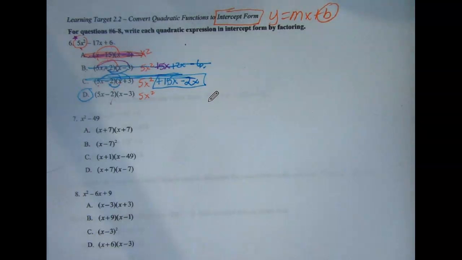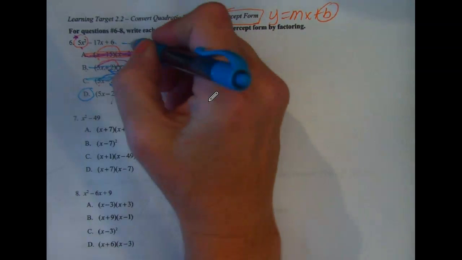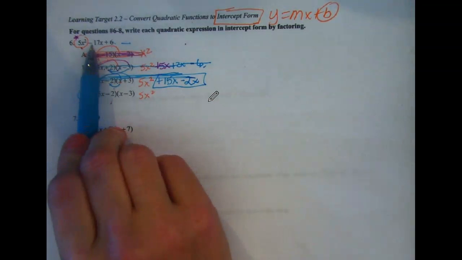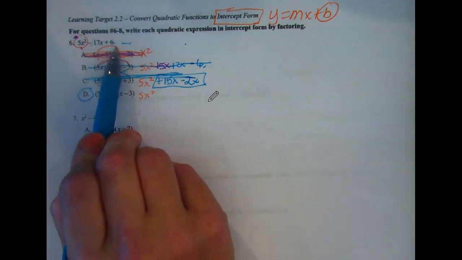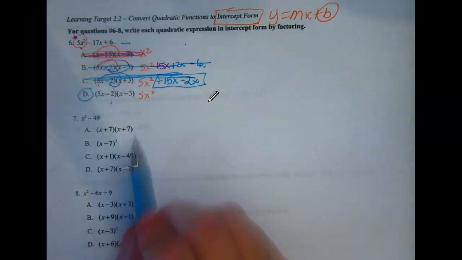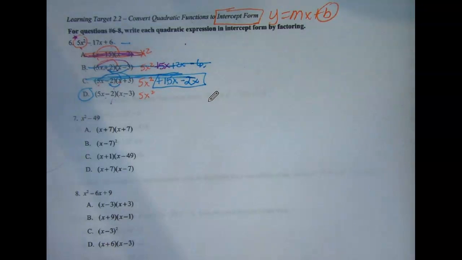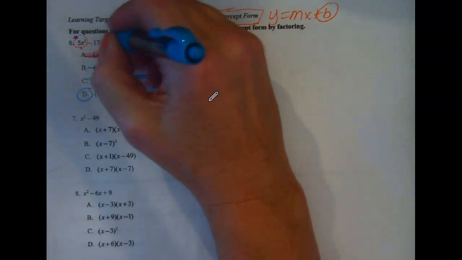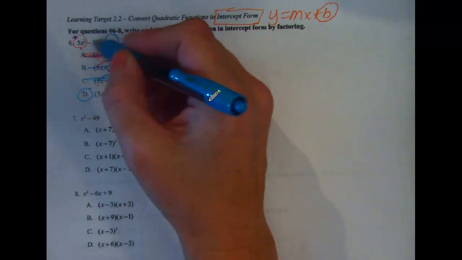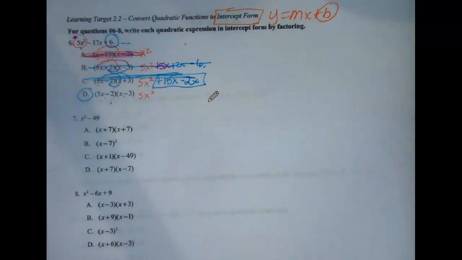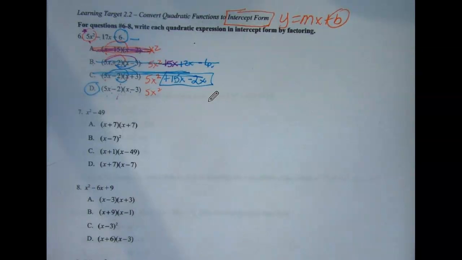I also want to show you something. Here's a little hint. If you have a negative in the middle and you have a positive at the end, you are going to have two negative signs because a negative times a negative gets you this positive at the end. And then you know if the middle one is negative, you have to have two negative signs here. That's just something I remembered, and I always teach that little trick in Algebra 1, something to remember that by.